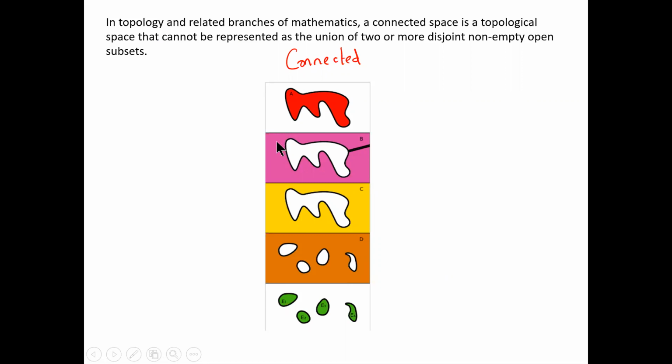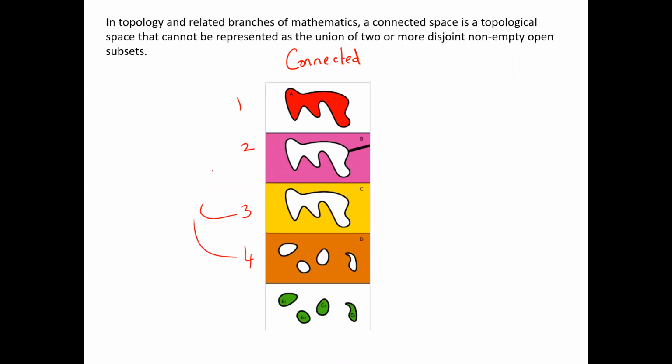Same can be done here. If you take a point here and a point here, you can make a connection between any of the 2 points. So it is true that all these 4 spaces are connected. They are all connected spaces.